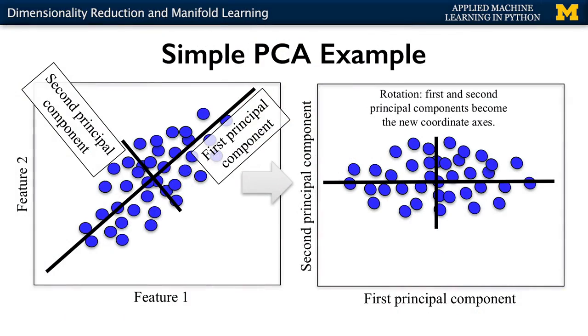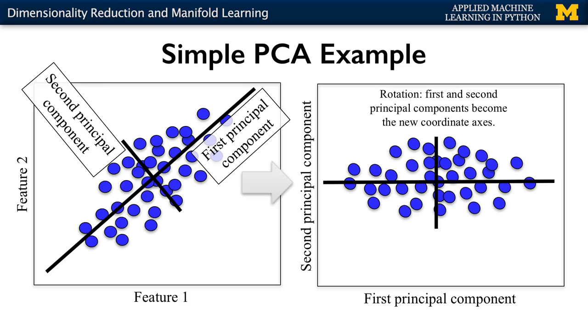Here, if we have two original features that are highly correlated, represented by this cloud of points, PCA will rotate the data so the direction of highest variance, called the first principal component, which is along the long direction of the cloud, becomes the first dimension. It will then find the direction at right angles that maximally captures the remaining variance. This is the second principal component. In two dimensions, there's only one possible such direction at a right angle to the first principal component, but for higher dimensions there would be infinitely many.